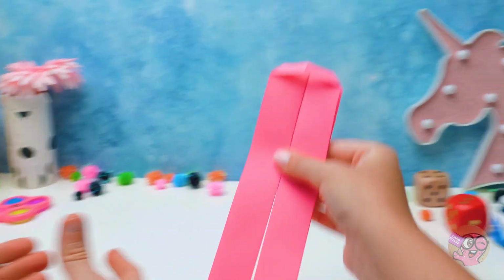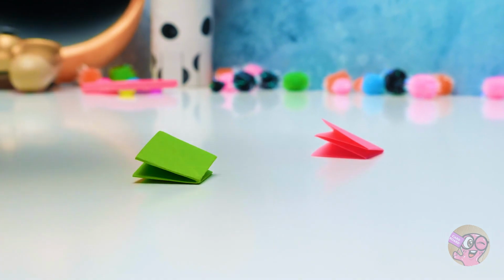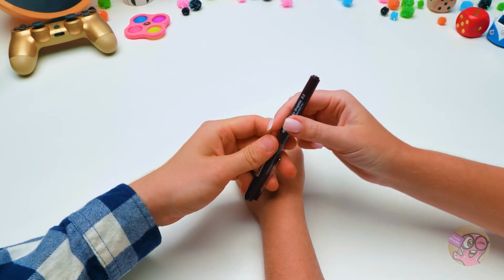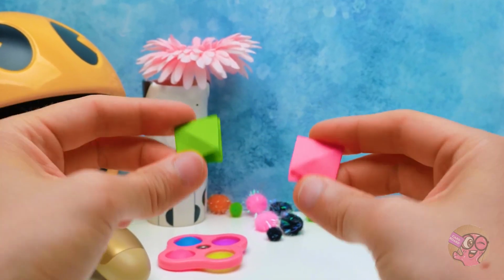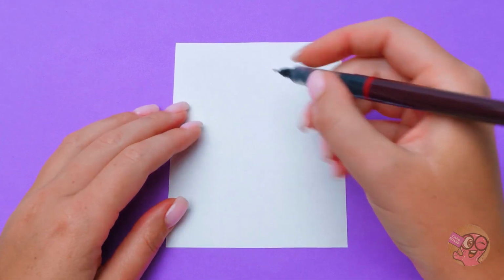Whoa, let me see that. Cool. Oh, where did this come from? This must be a hint that it's time to make the runners. Hey, where are you going? Give me my triangle back. Why don't you better draw the characters that will compete? In the meantime, I'll guide the guys through each step of the technical part. Oh, cool. I have so many ideas already.